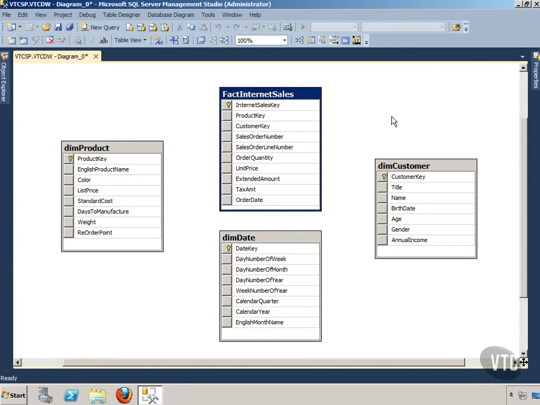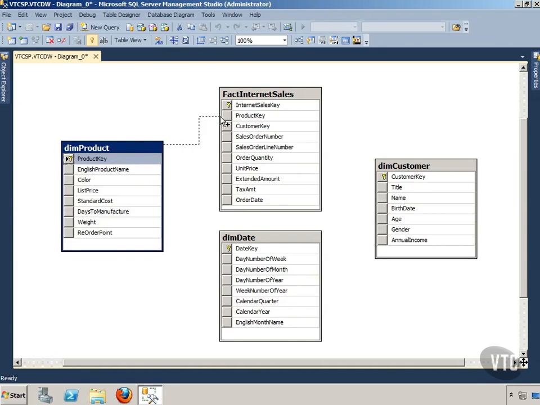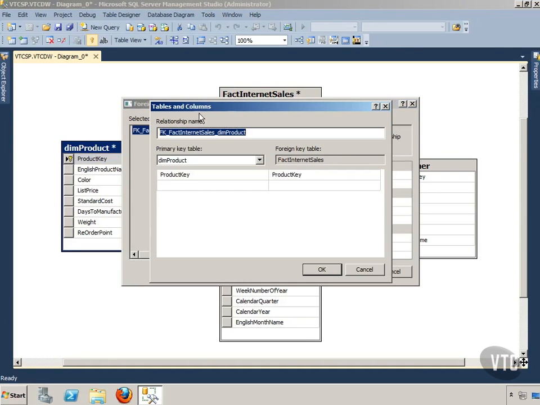So notice I've just clicked and dragged these things around. Now keep in mind the fact table, we have a primary key here, but these keys, product key, customer key, and order date, are going to be basically foreign keys out to the primary keys in the dimension tables, right? So what I'm going to do is, for example, on product key, I will left click on the column, and I'll get out here in this little gray square, and I'll left click, hold it down, and just drag over to product key and let it go, and then it's going to bring up tables and columns.